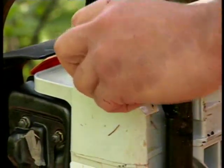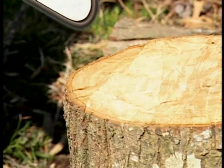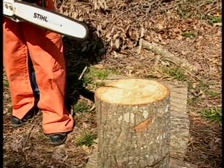You can check to see if your oiler is working by holding the tip of the guide bar near a fresh cut piece of wood, taking extreme precaution not to let the tip of the bar touch the wood, and accelerating the saw with the chain brake disengaged. If the oiler is working, you will see a fine film of oil that will appear on the wood.